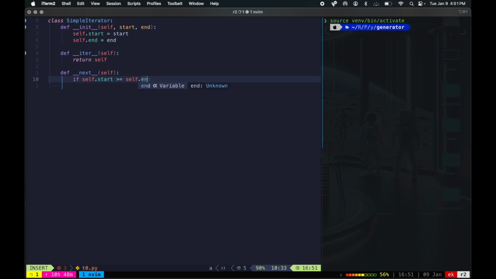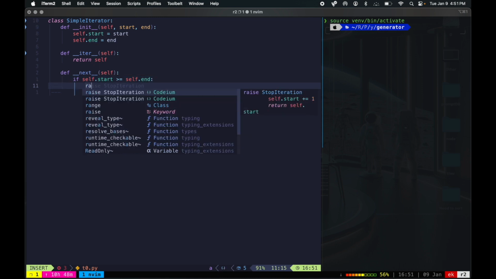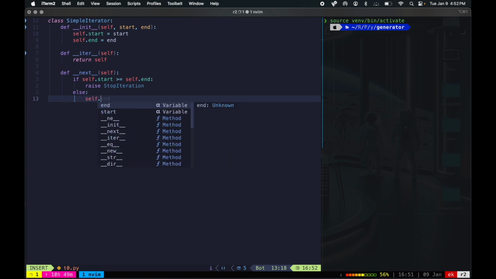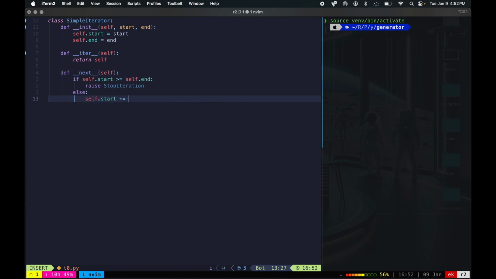Then if self.start is bigger than or equal to self.end, we're going to raise StopIteration, else we increment by one and return the current value. Okay, so we want to use the iterator.